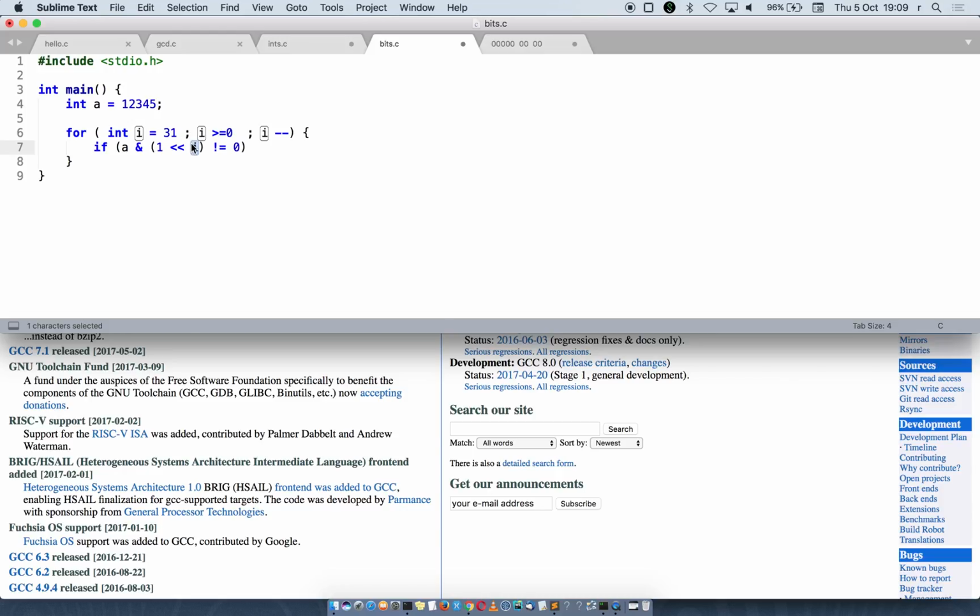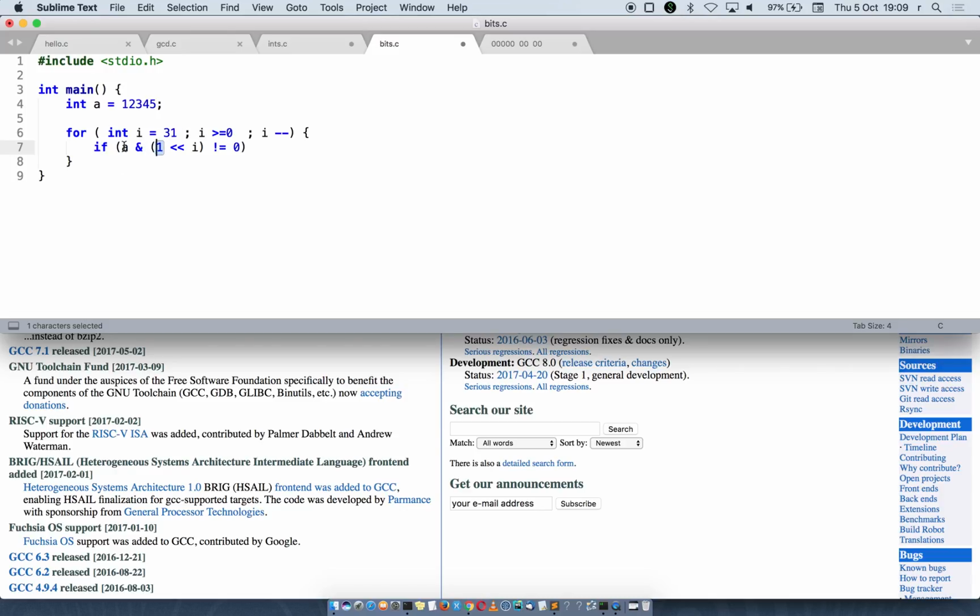So since I have a single 1, that 1 will go shifted, right? So I'm going to produce numbers that have a single bit in some position, in the position given by this i. Initially, this number is 31, so we're going to shift this 1 bit 31 times till it reaches the first position, right? So it's a number which has the first bit 1 and has 31 bits of 0. Is that clear?